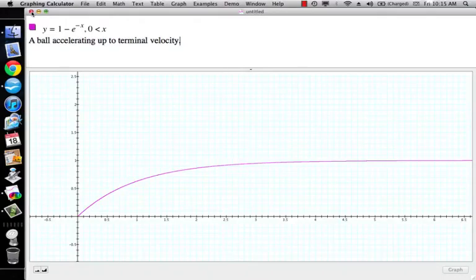Okay, so a couple videos ago, we looked at a ball accelerating near the surface of the Earth without air resistance, and the Earth is a little bit heavier, and we sort of talked about Riemann sums. So then what I want to look at here is a ball that's being dropped and accelerating up to terminal velocity. Now, I could have made things a little bit more difficult by putting in the constants that would make it more realistic, but I opted in this video to make my model much simpler.